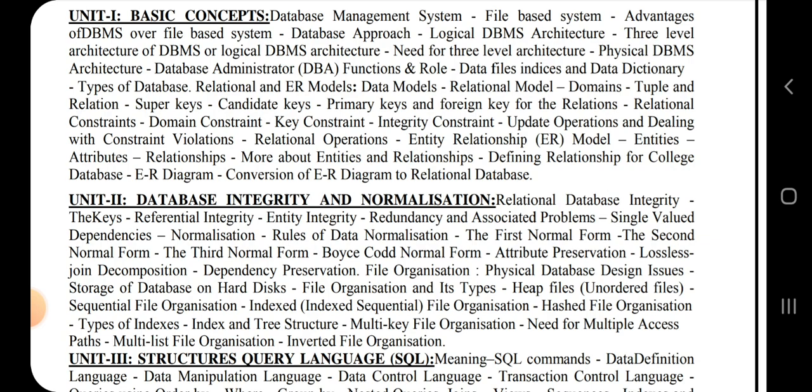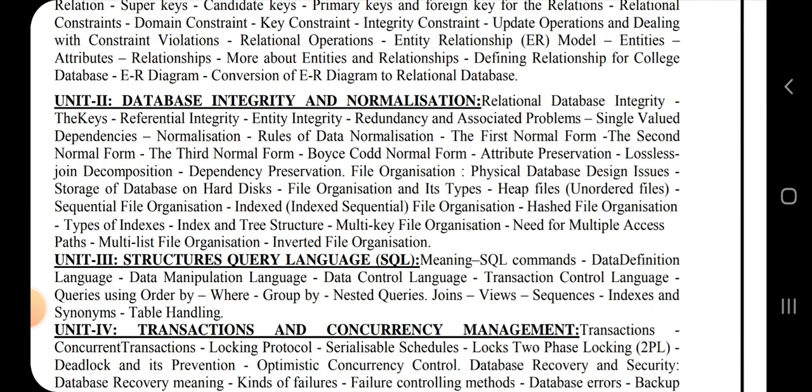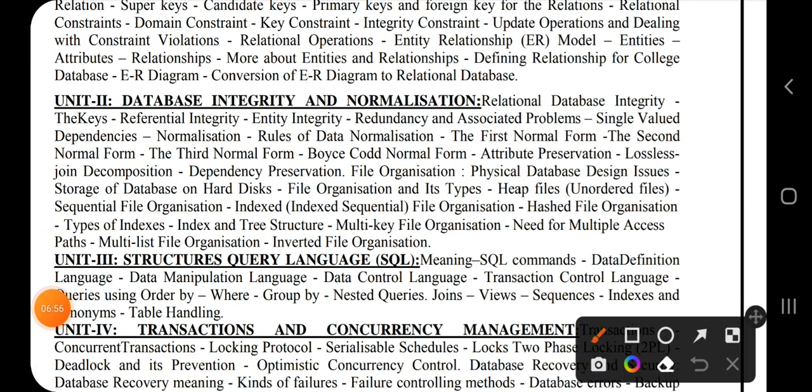And in the second unit you are talking about database integrity and normalization. It is a very important topic and the easiest topic among your 5 units. The first and foremost question I could expect is basic terminology. What is integrity, what is a key, what are the types of keys like super key, foreign key, that we heard in the first unit. Super key, foreign key, and constraint key. What is referential integrity, and all these things will fall under this basic terminology.